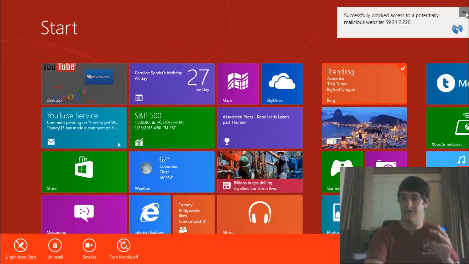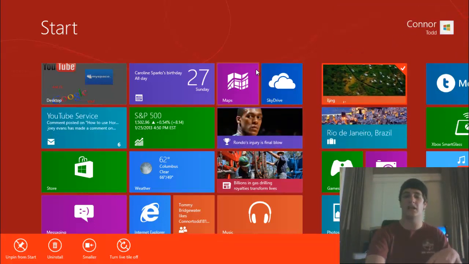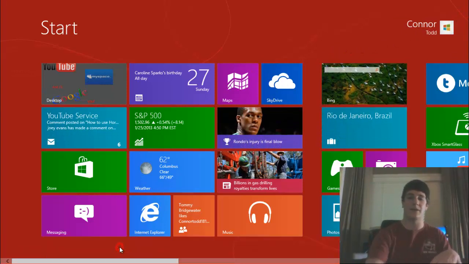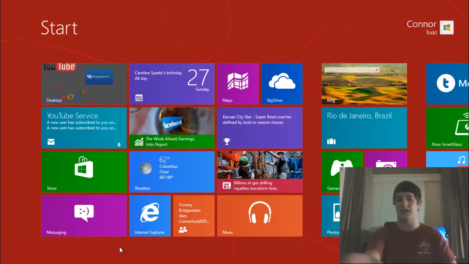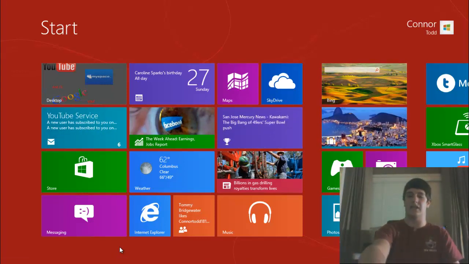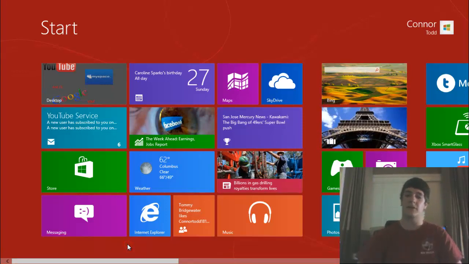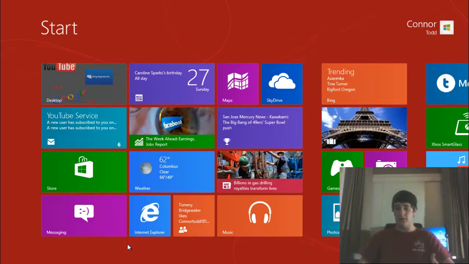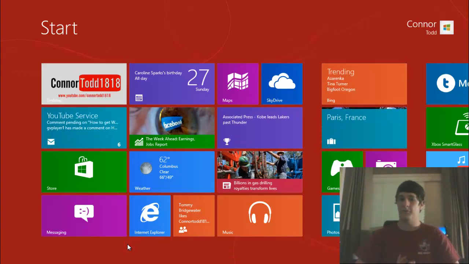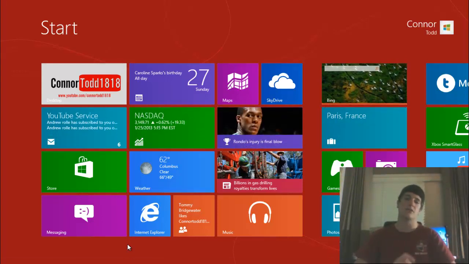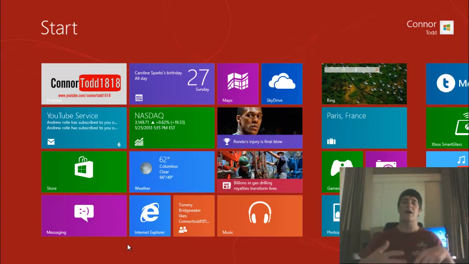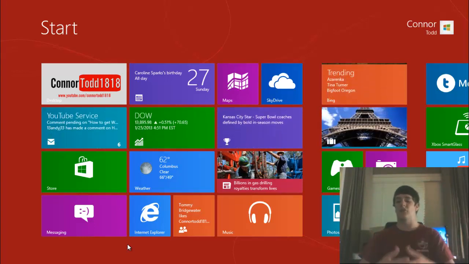You can turn the live tile off, which basically stops it from doing this. And you're going to see it stop. It's got the Bing, and now it's not going to flip through a couple of different things like the other apps are doing right now. And that basically is good for YouTubers if they want to use their personal computer, but they don't want people to see their pictures or their current location or certain things like that. It's a good way of kind of masking your identity a little bit.